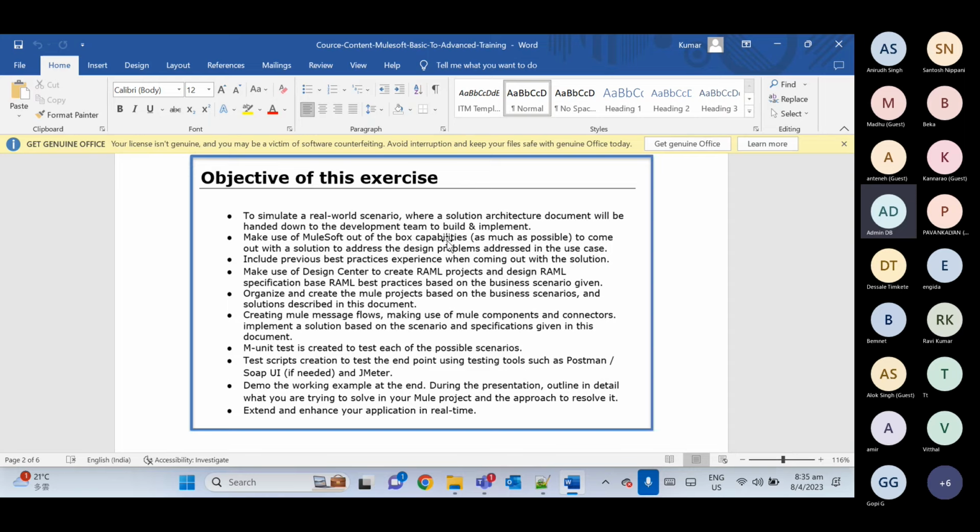Let me give you one example of how you will decide which component to use at which place. Both have their own advantages and disadvantages, so you need to understand the use case and then use the suitable out-of-box capability. Let me take you through one example.